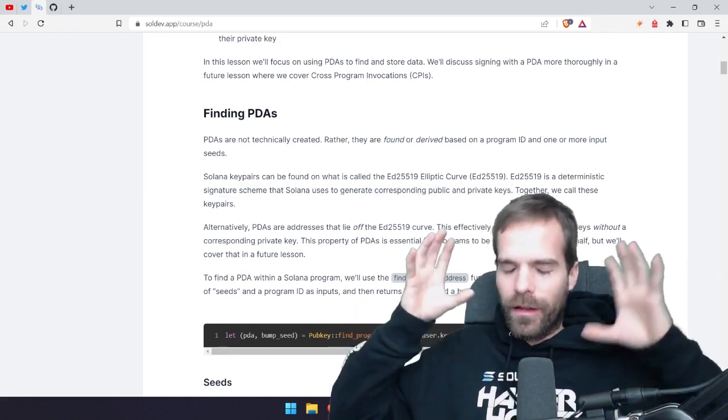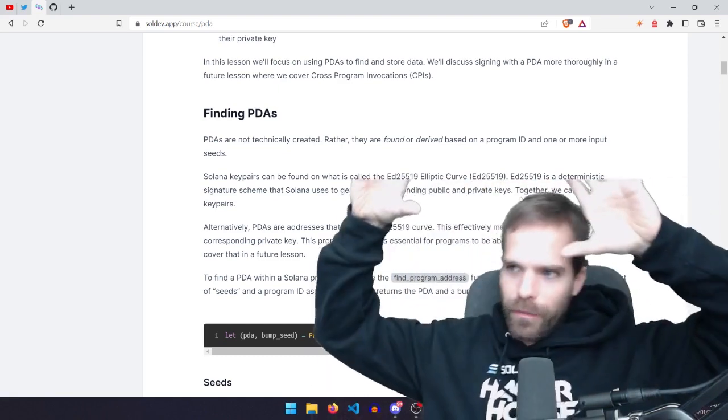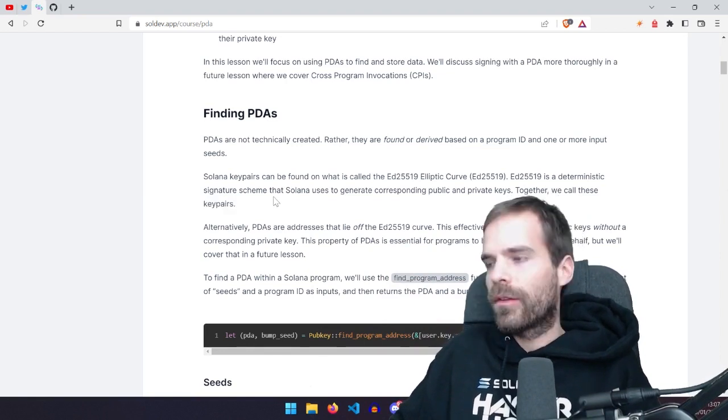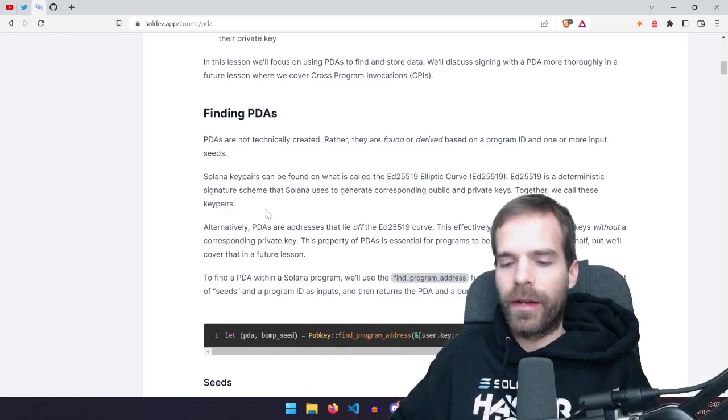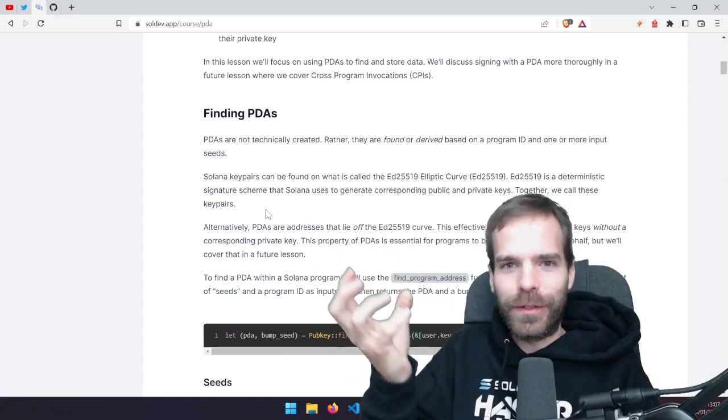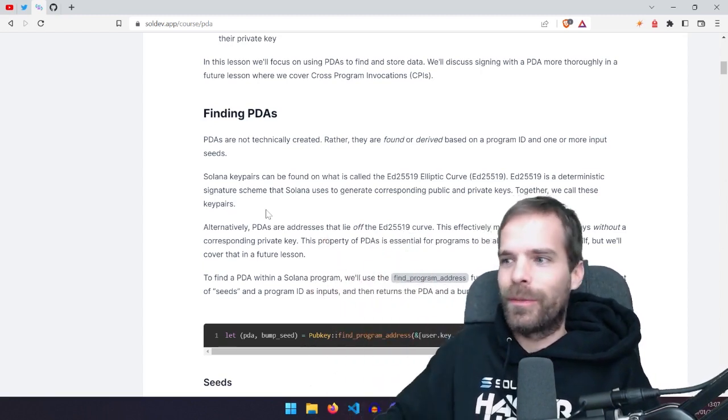So private keys use the curve to get the public key. A private key and the public key together are called a key pair. So that's how we get our key pairs. We come up with our private key and then we find the corresponding public key using this elliptic curve.